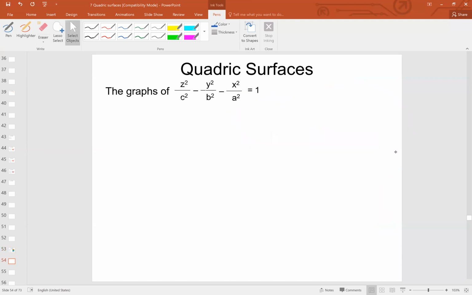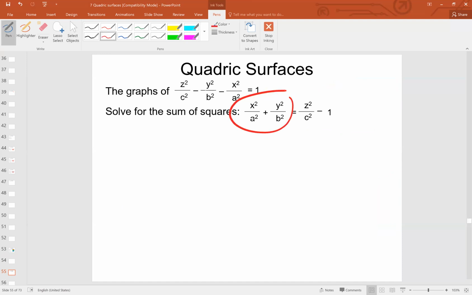Continue. What if I have two negative terms? We arrange them into these fashions. Then we look at this again, and we're going to get ellipses. If A and B are the same, then they are circles. You can treat them the same. If you want to look at the circles, that's fine. But this time, in order for me to get a positive radius, z has to be bigger than or equal to c. In order for z squared over c squared minus 1 to be bigger than or equal to 0, these conditions must be met.